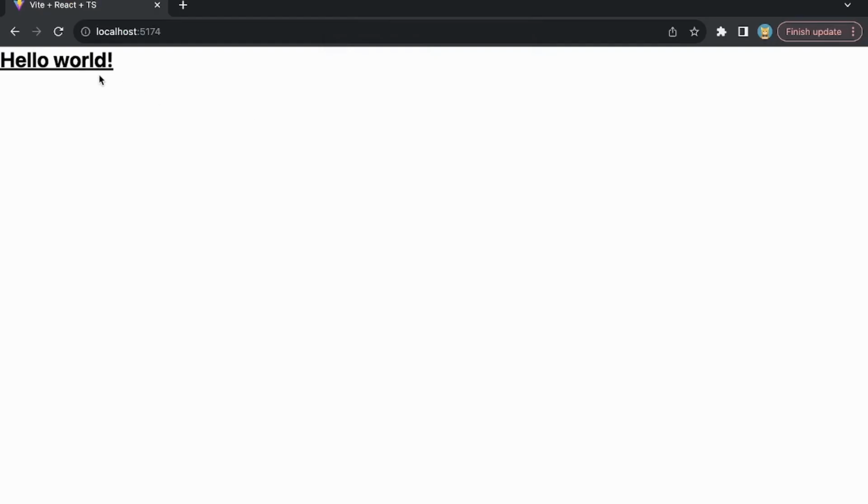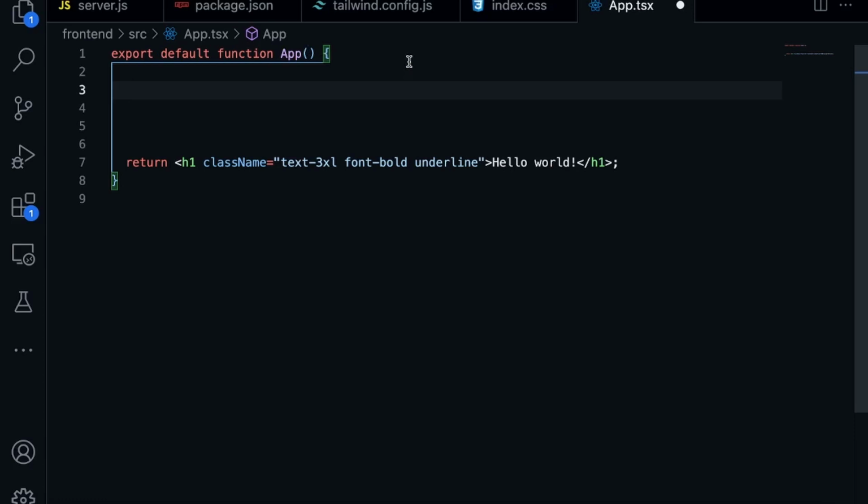I'm in the browser, and then you can see the application is working. We have the underline that we specified in the Tailwind CSS and the command in the component before, so we can get started working in the project. Okay, so here I'm going to need a few things. I'm going to start with my useStates, because I have to set the states for the form data that we're going to use, and then for the results.